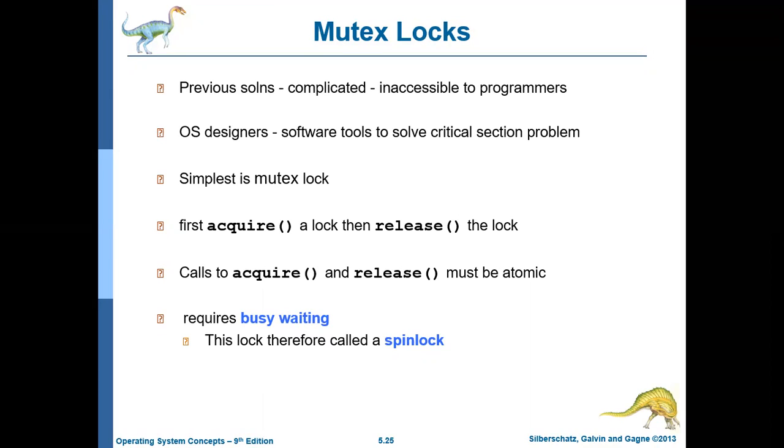The problem is it may require busy waiting. That is, if some process is already in the critical section, then the other process should keep on waiting in a while loop, and keep on checking whether the lock is available or not. Previously also we have discussed some examples like that. This is called busy waiting, or this problem is called spin lock.